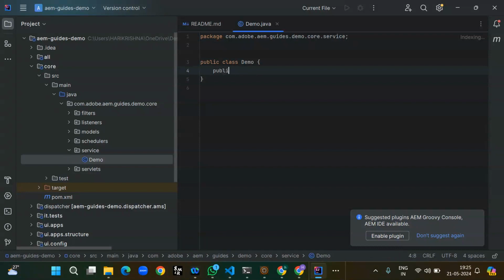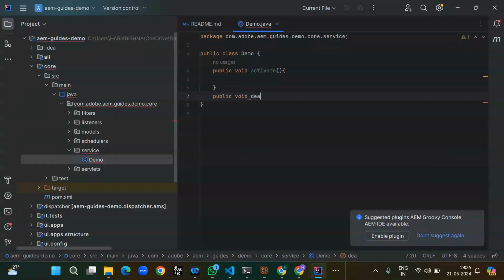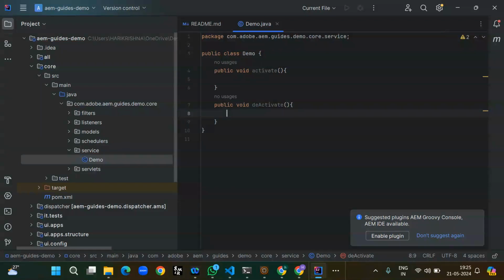We will write methods like public void activate method, public void deactivate method, and public void modified. These are normal instance methods in a normal Java class.